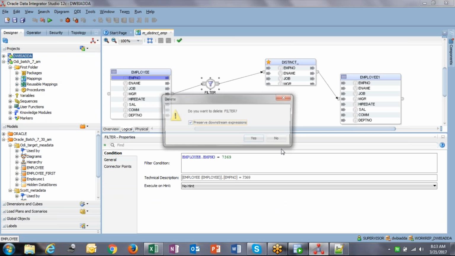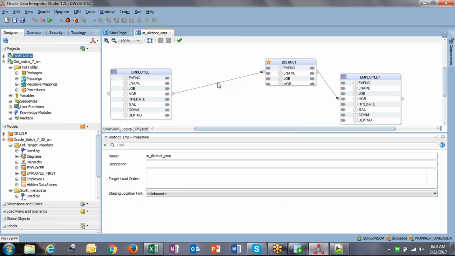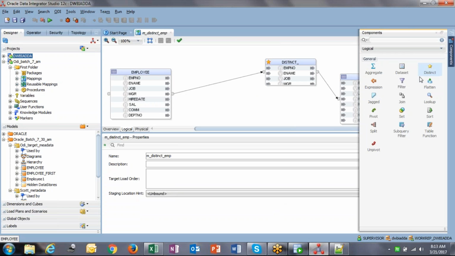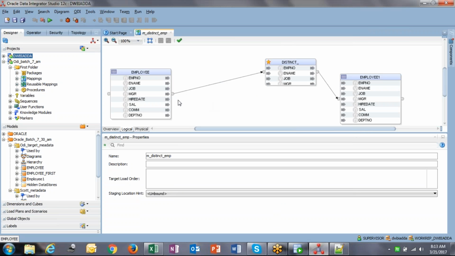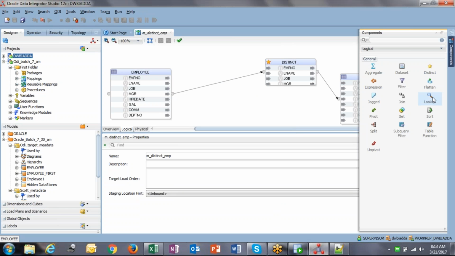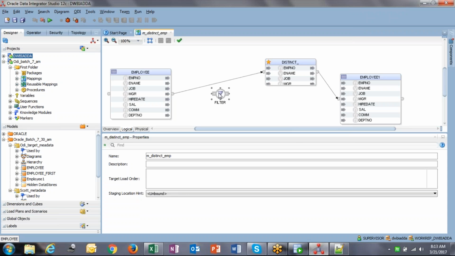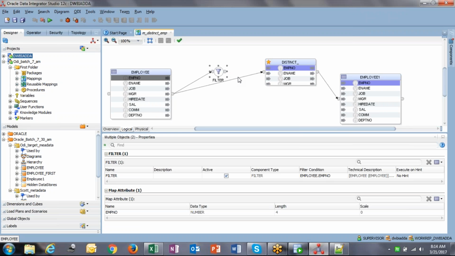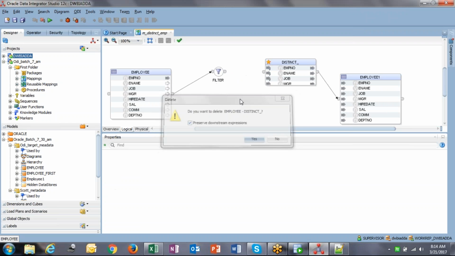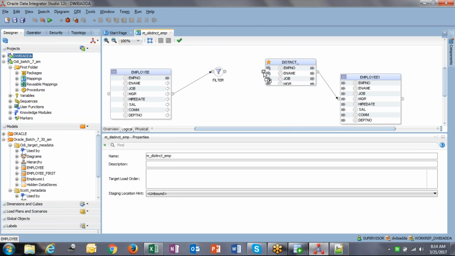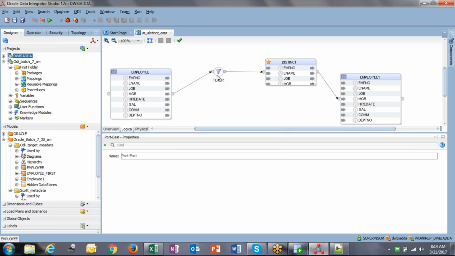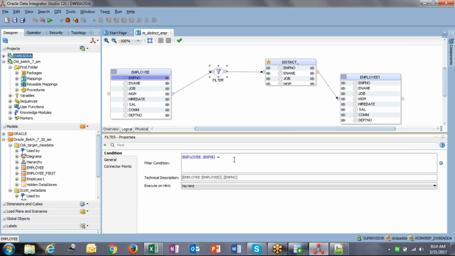So when I just deleted my filter component, it is preserving the connection between these two. Yeah, in Informatica, if you delete it, you have to map it again. Exactly. So just take the employee number as a filter now. I'm trying to delete now. Okay, so just give employee number as 7369.